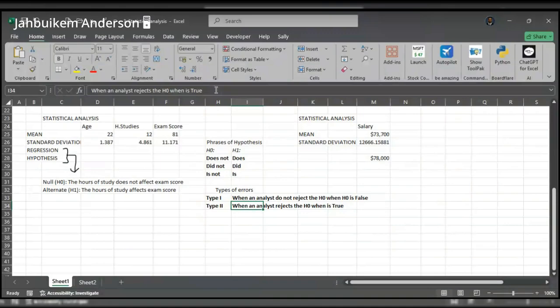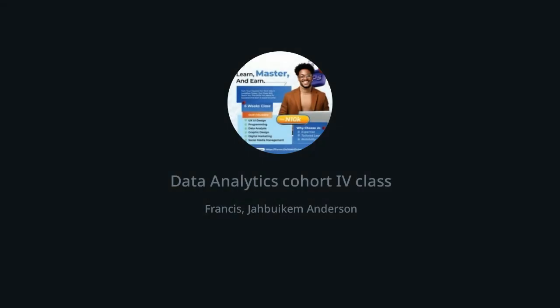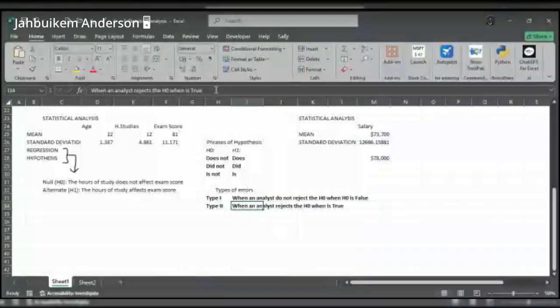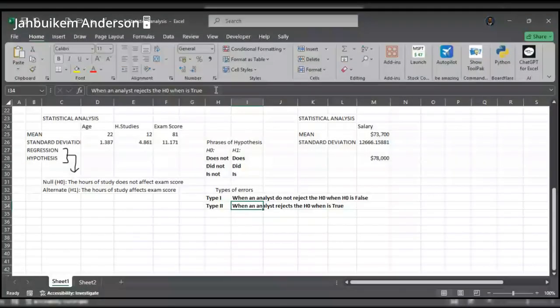So these kind of errors can happen in your areas of analysis because sometimes you might think that this is the right approach to solving the statistical problem, but at the end of the day, it is not. The reason is because some analysts tend to not understand the right parameters to be used for a particular solution.